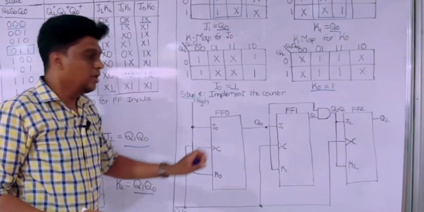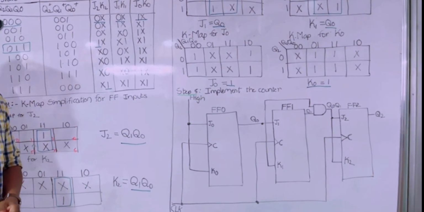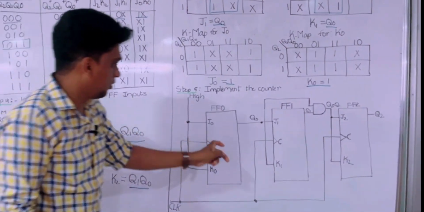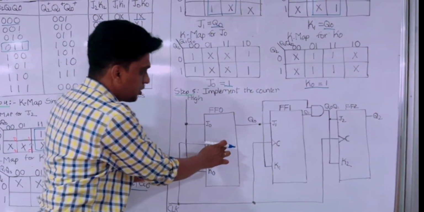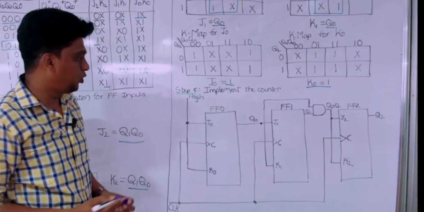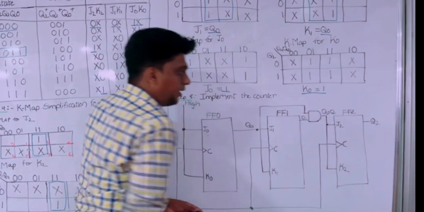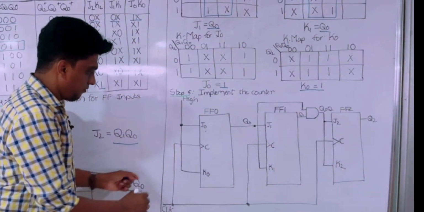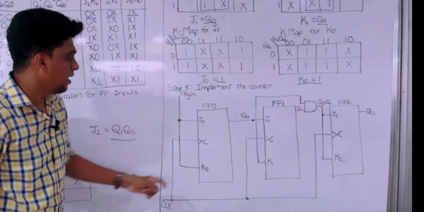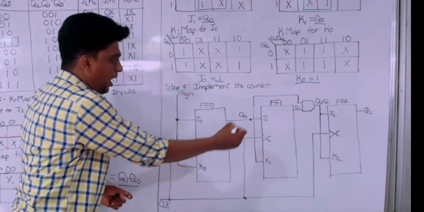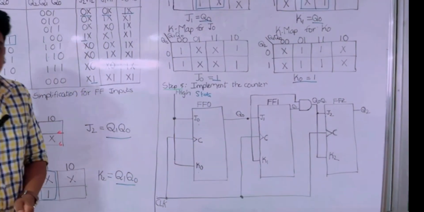Then the final step, the implementation. In the question they have asked us to design a 3-bit synchronous counter. This is how we have to design it. First we have to draw 3 flip-flops, 1, 2, 3. Then you have to mark J0 K0, J1 K1, J2 and K2. Here we are providing a separate clock pulse as they have mentioned. Then for the inputs J and K, we are providing the high state, which is the value 1.